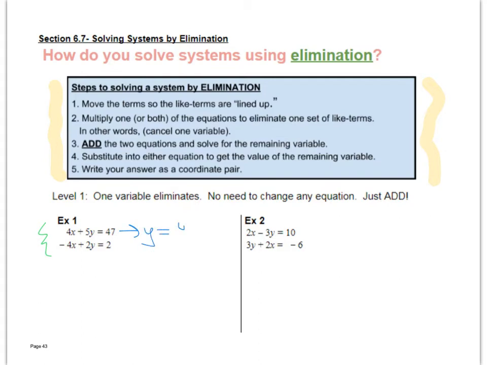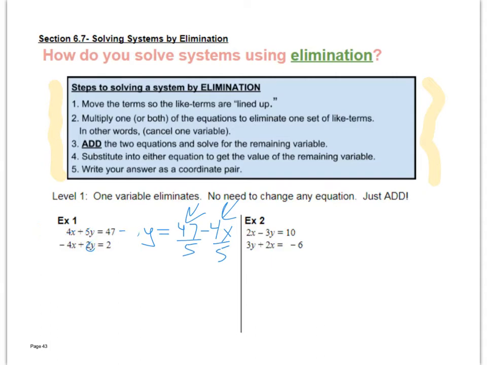I'd get y equals 47. I'd have to subtract that 4x to the other side, and then I'd have to divide by 5, so I'd have to divide everything by 5. Look at those nasty fractions. I don't want to have to go over here and substitute in with those nasty fractions. That's gross. I'm not doing it. It's icky. There has to be a better way.